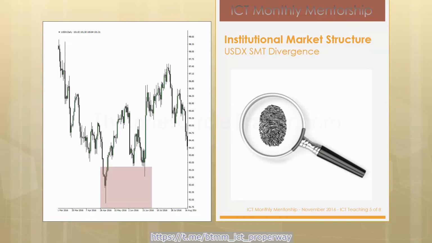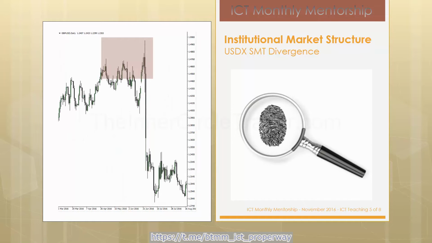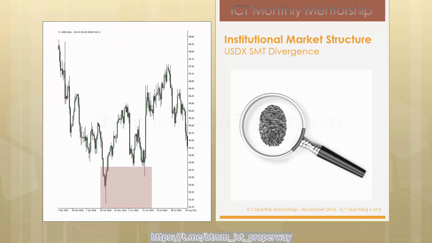But notice the difference between the two. Going back to the pound dollar, we have a higher high forming in the middle part of June 2016. By itself, at the time when it was rallying up, I'm sure it probably looked very positive and bullish to everyone. But if there is a symmetrical market condition, that should be seen with what? In terms of the dollar, it should be seen with a lower low. Do we see a lower low form in the dollar index? No. That's a USDX SMT bullish divergence.